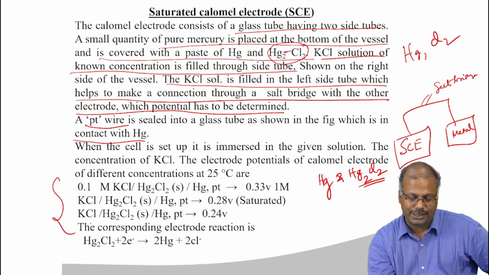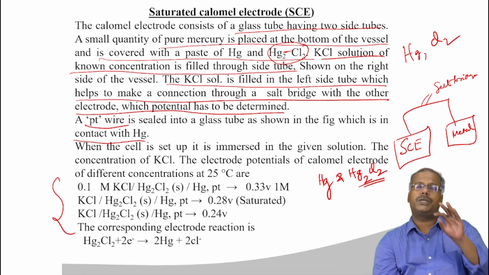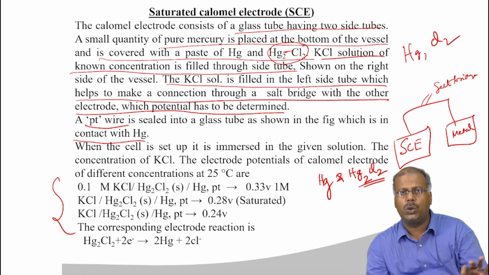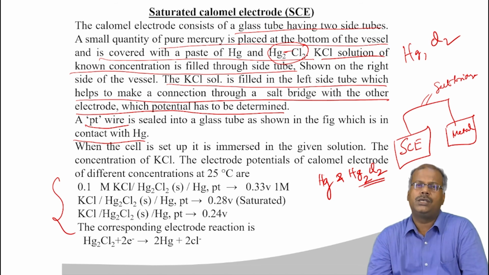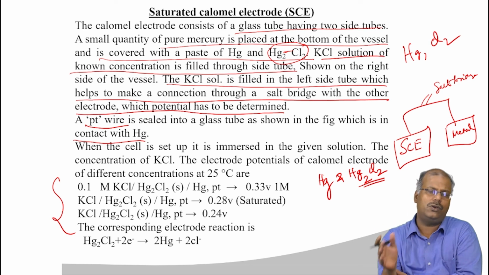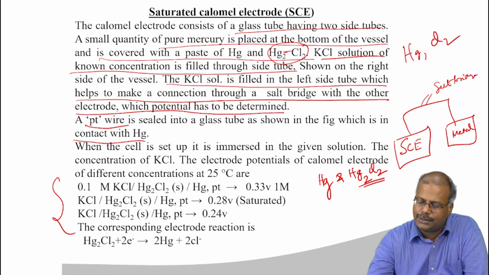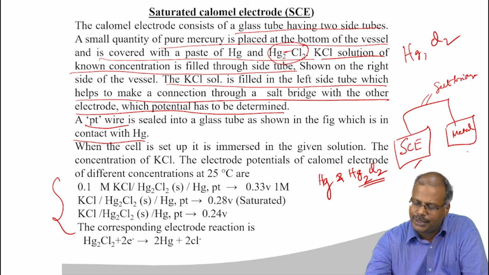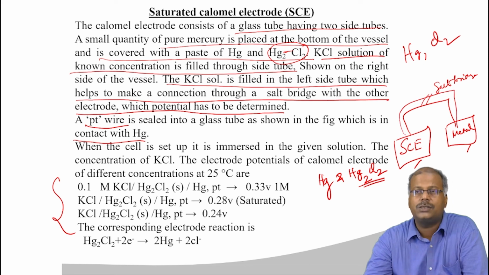Again, it's a reference electrode. So reference electrode means whose electrode potential is known, at the particular concentrations. So you use this known reference electrode to find the unknown metal electrode potentials on the other side. It is connected like this, SCE one side, metal to be studied another side. These two systems are connected by a salt bridge.